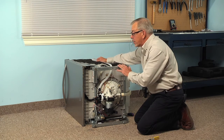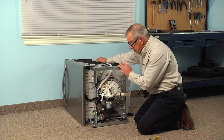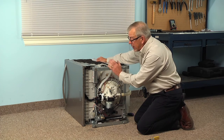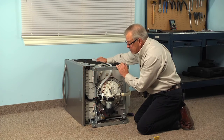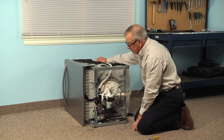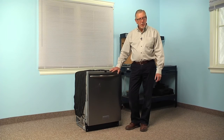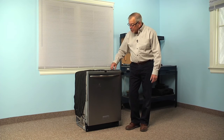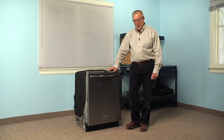Once we've done that, we can put the dishwasher back into position and reconnect it to the cabinets, and we'll leave the access panel off until we run a cycle just to make sure that we have no leaks at this connection. Now that we've verified that we have no leaks, we've reinstalled the lower access panel and reattached the dishwasher to the cabinets, and our repair is complete.